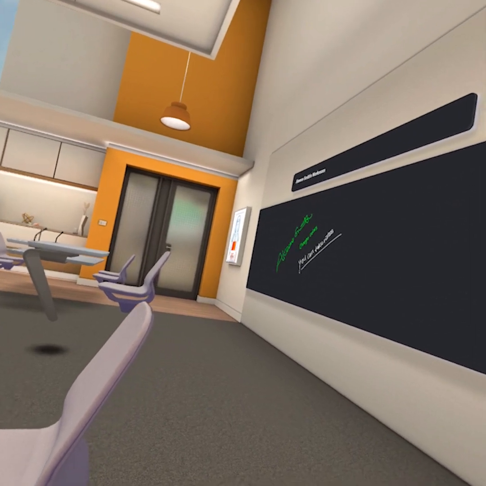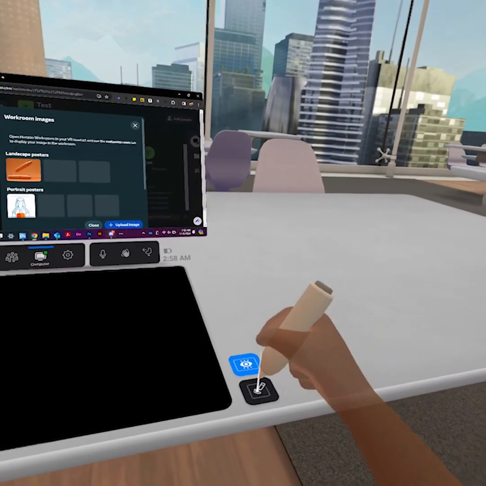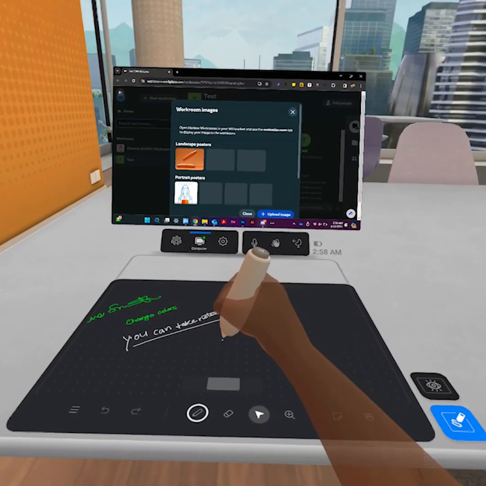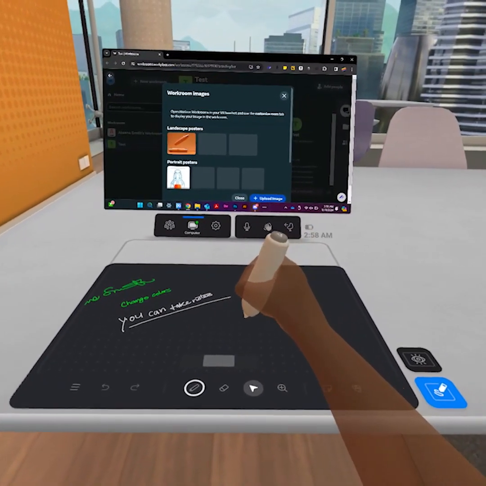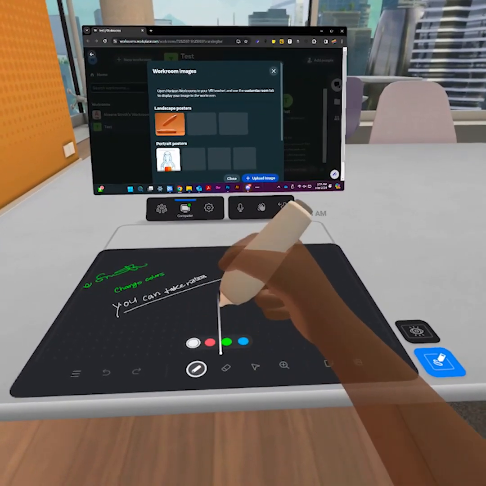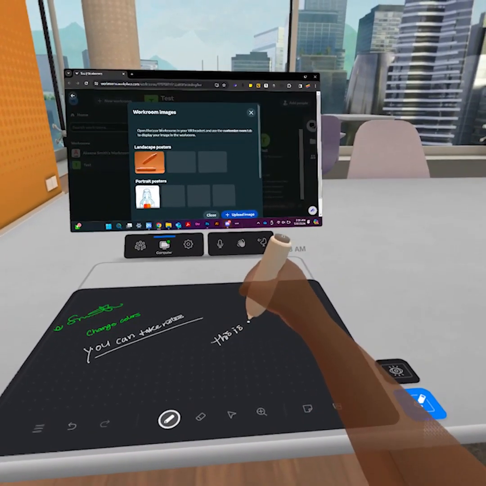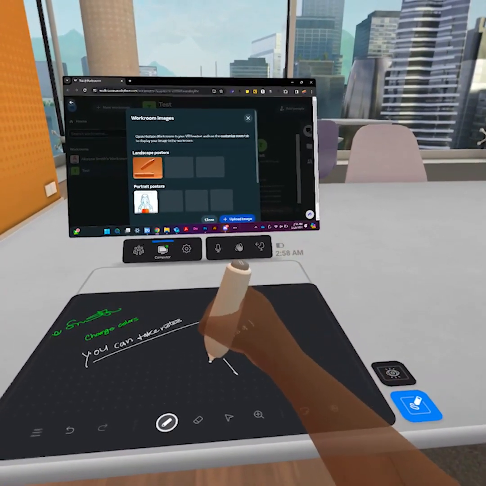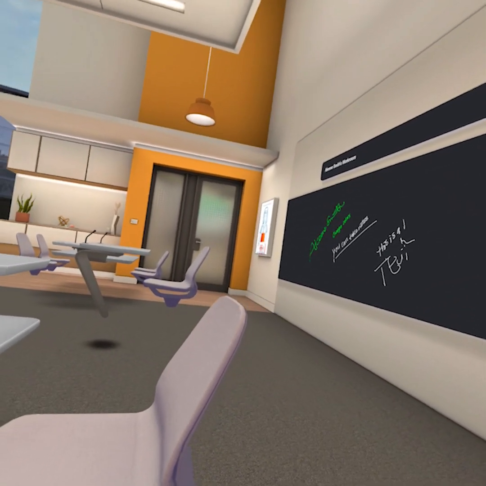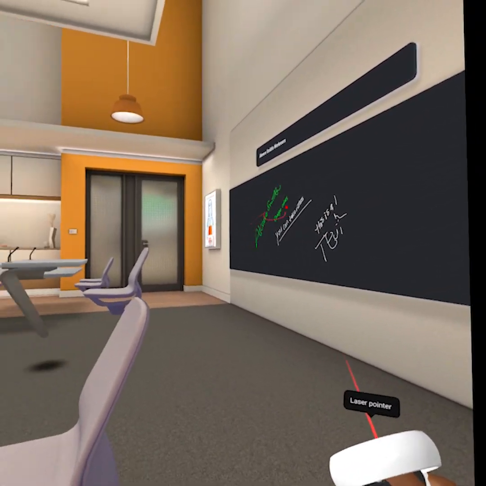And as you see, this is my whiteboard right here, but I'm currently writing on my desk. So when I'm writing on my desk, I'm going to put this as a test. Hold on. I don't want that. I want that one. Okay. This is a test. And as you see on the whiteboard, what I write on here goes on there.